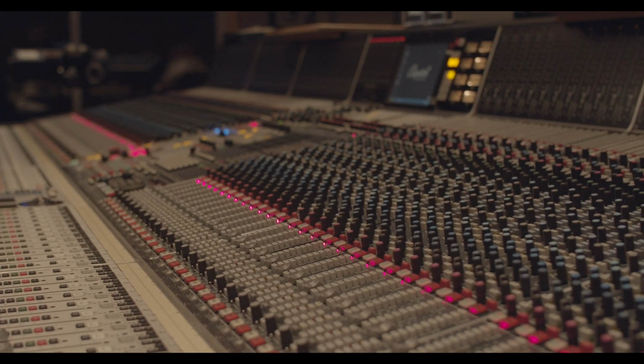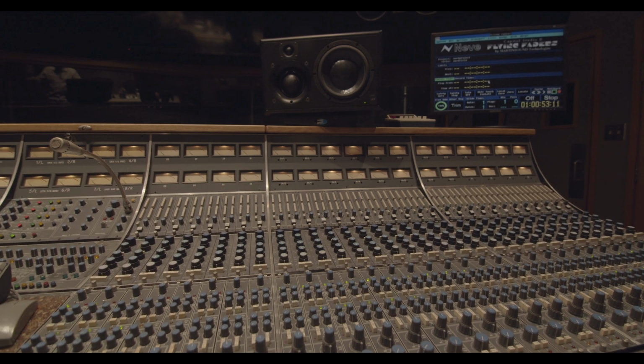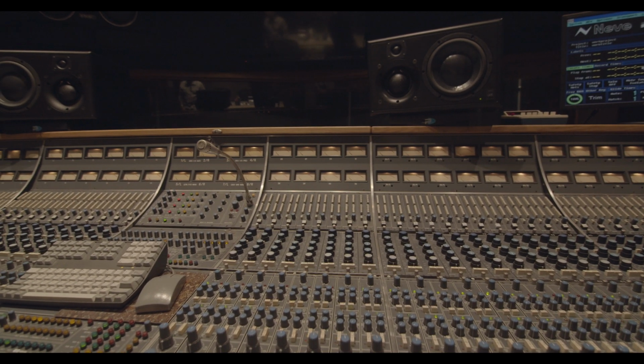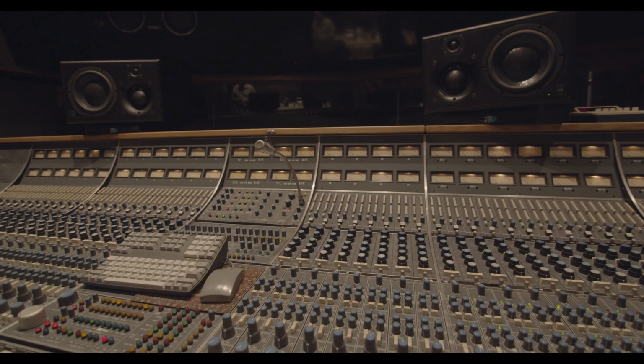Here we do a lot of recording. We have the big analog consoles. In Studio A, we have the 88R that we put in 7 or 8 years ago now, and Studio B has the 8068, which has been in there since the 70s. I was told by someone at Neve that it's actually serial number 1, the first 8068. It was put in there in the 70s, and we added to it about 15 years ago, so it's actually 2 8068s put together now.